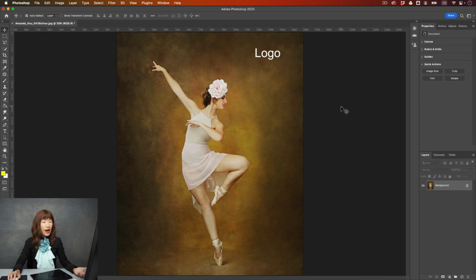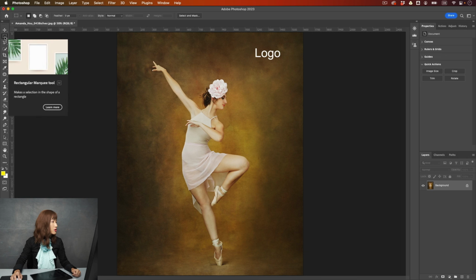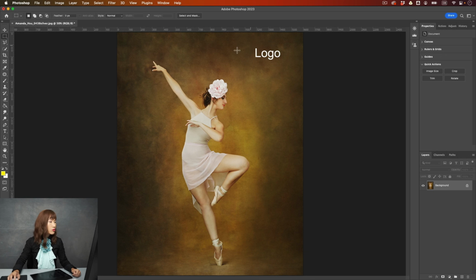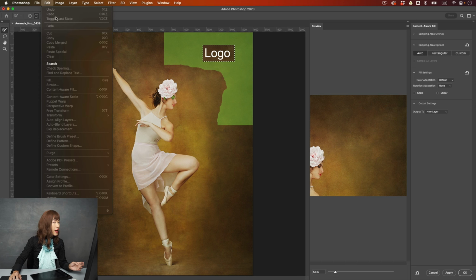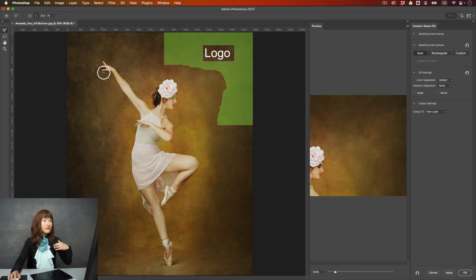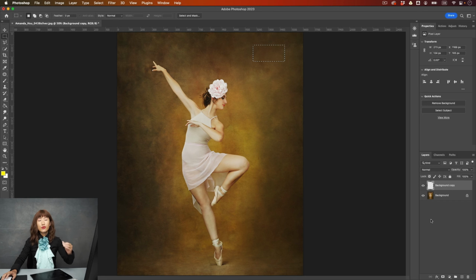So let me show you how it works. I would just use a rectangular marquee tool, select here, and use the keyboard shortcut Command, Shift, and F. And you will come up with the Content-Aware Fill. I can just do it from there without going to the menu and coming down. That is like I have saved myself 3 steps, right? But 3 steps, if I do it all the time, I would actually save a lot of time. That's why we use keyboard shortcuts.